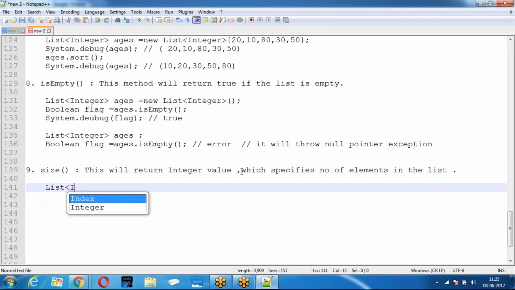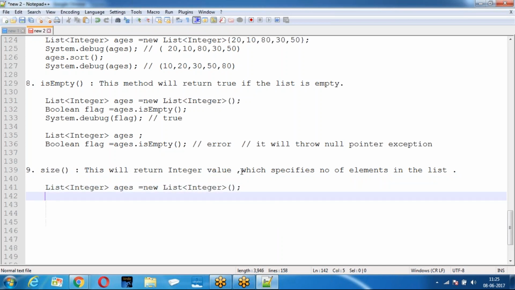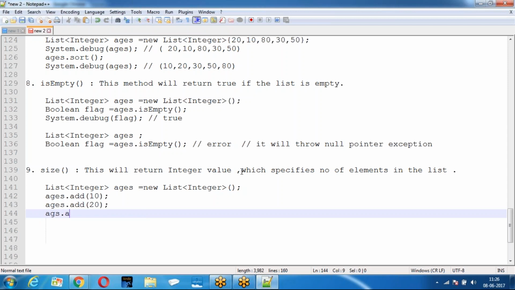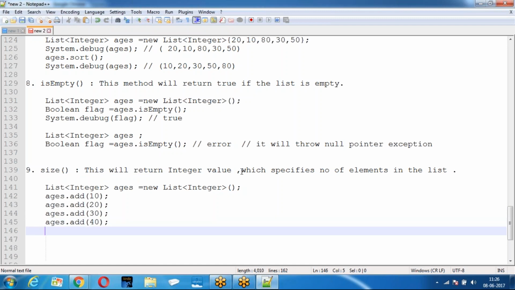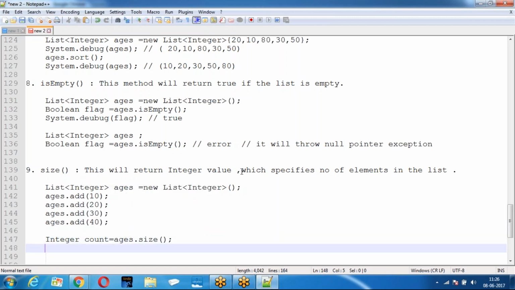So I have list of integer ages equals new list of integer. Integer count equals ages.size.